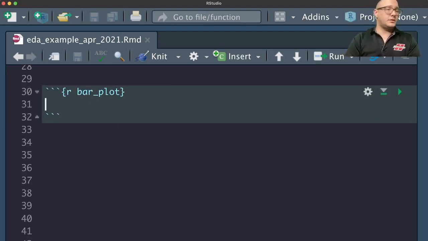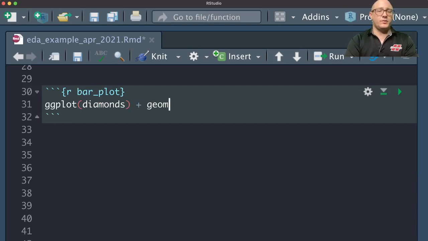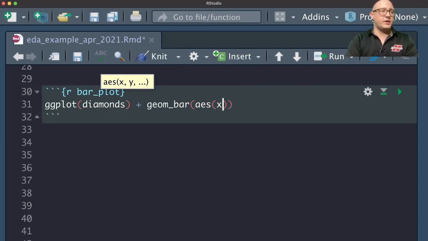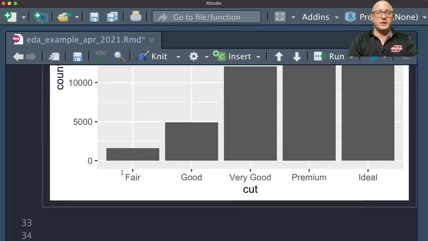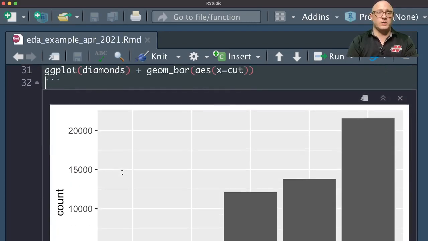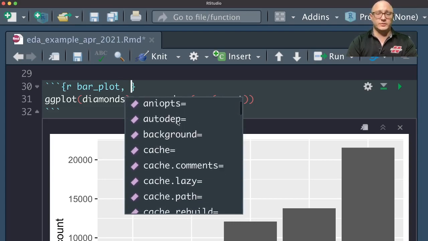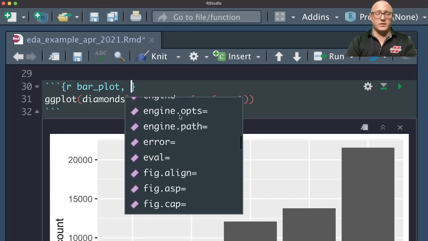So let's do ggplot diamonds, and then here we want the geom_bar, and our static mappings here, x is going to be cut. I'll run this to make sure. All right, we have our nice plot in here. That works quite well. And let's see here if we want to do anything for now.